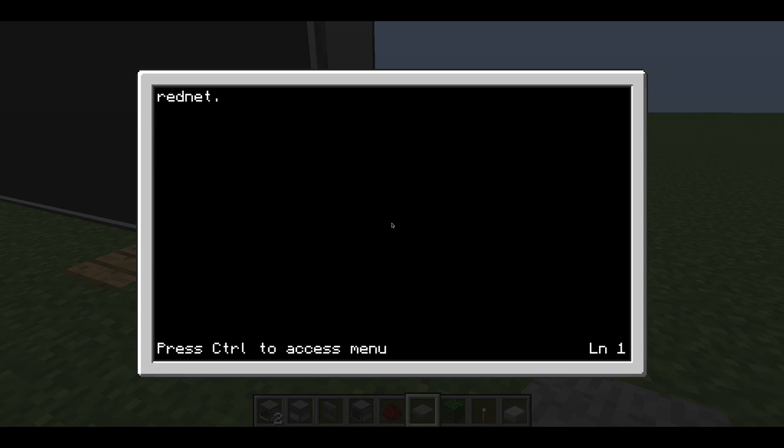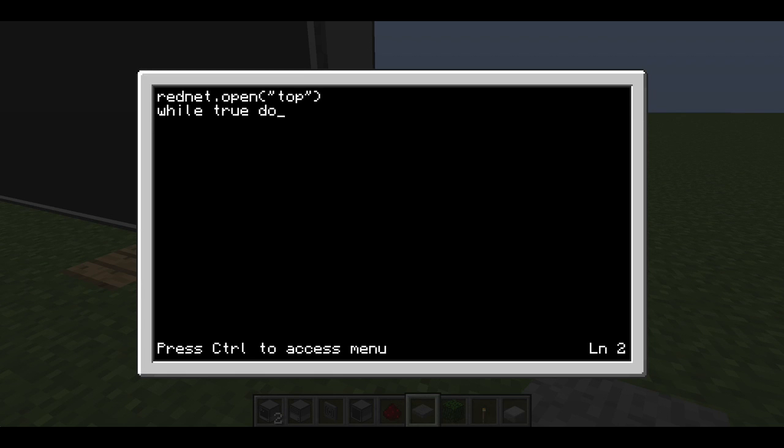So I'm going to be typing rednet.open, and you put parentheses top, because the actual rednet module is on the top of the computer and nowhere else. Of course, you can do bottom, left, right, forward, back, just stuff like that. And make sure it's in parentheses.